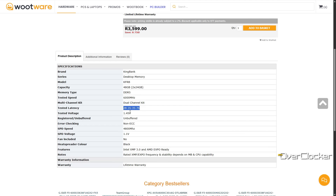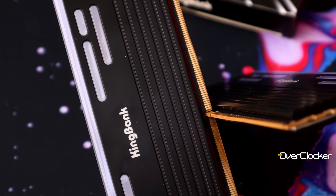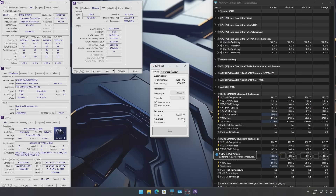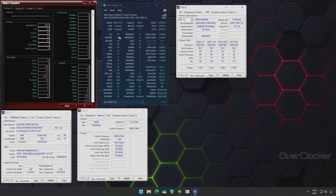This particular kit, which doesn't have a model name, operates at a tight 28-35-35-76 at 1.45 volts at DDR5-6000, of course. I was interested in this memory not only because of the price but the unusual timings, capacity, and choice of ICs, which are the Hynix MDI ICs. To cut a long story short, this memory is meant for both Intel and AMD platforms. On the ROG Maximus Z890A, I was able to stabilize the memory at DDR5-8400 CL38 at the default operating voltage of 1.45 volts — a respectable overclocking margin, and this was pretty much the same on the AM5 platform as well.